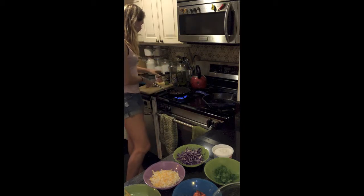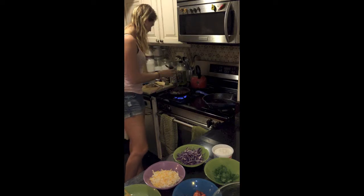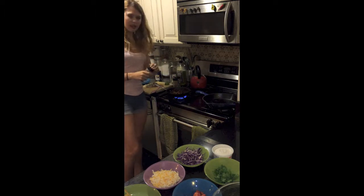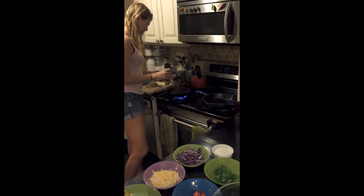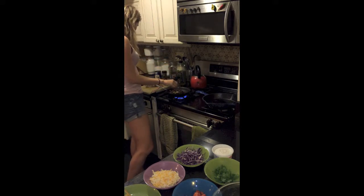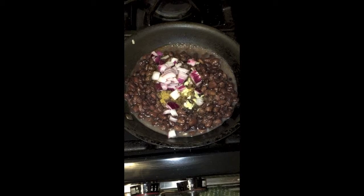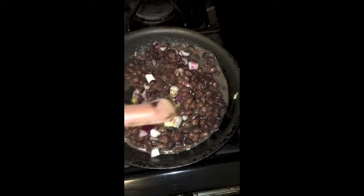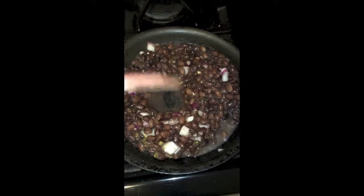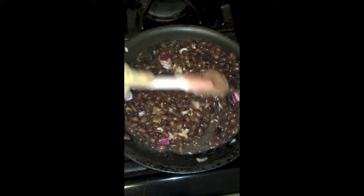And we are going to add a little bit of cumin, some cayenne pepper, and a shake of paprika. We are also going to put in a tiny bit of garlic and some red onions. There you go. You can see how beautiful this is. And we're going to stir everything together. And while we're making our shrimp, we will just let all of the flavors melt and our beans get nice and warm.